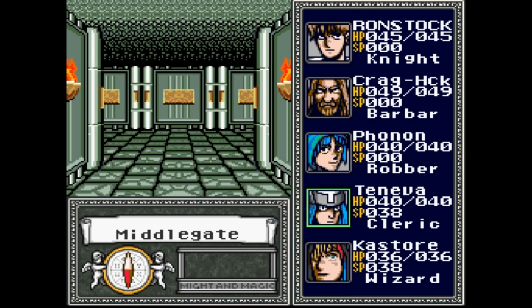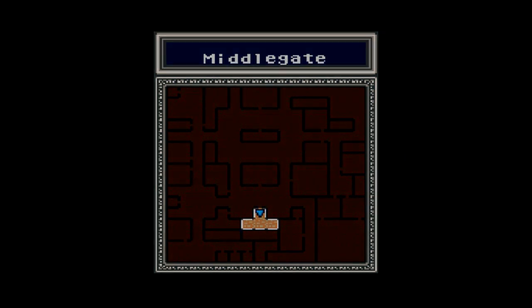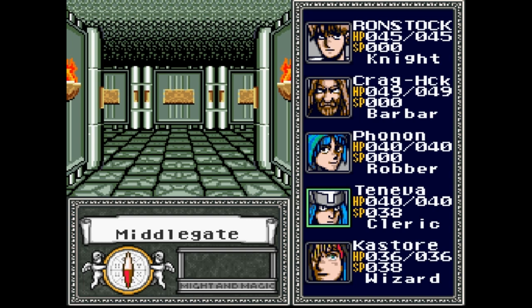So we have that little ghost messenger that's in the first one as well. And you can see it slowly unfills that. I really like this auto map. I think that's super cool. We'll see if it marks up anything else of importance.